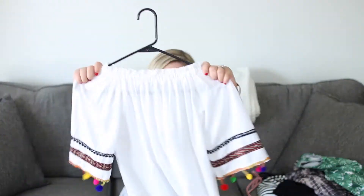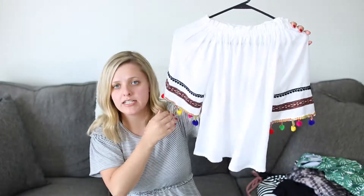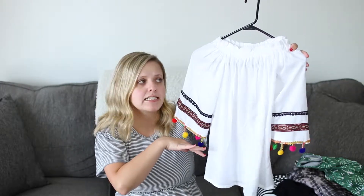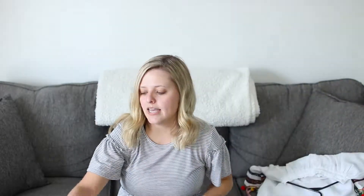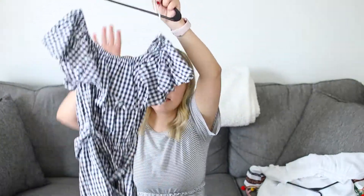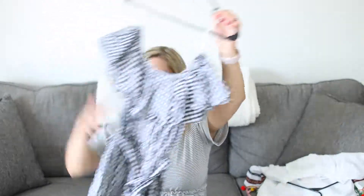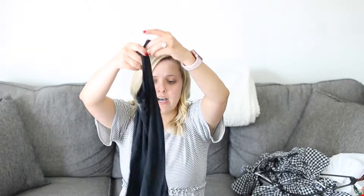Moving into clothing — I have this off-the-shoulder top with pom-poms on the bottom. I thought it was so cute with high-waisted jeans, perfect for being on the beach and eating out. Then my next piece is also off the shoulder — that's going to be a theme, by the way. It's a romper: black checkered with a bow on top and little ruffles. Very cute and I plan to wear it with wedges. I always bring a regular black tank top too because you just never know when you're going to need it.